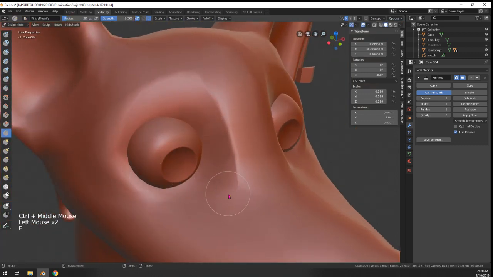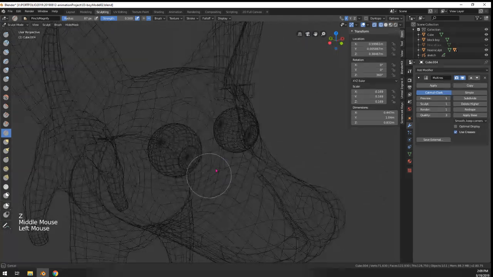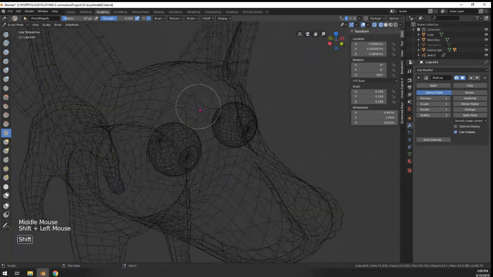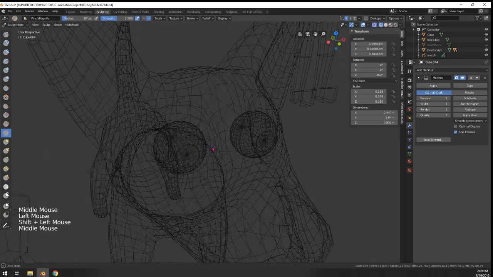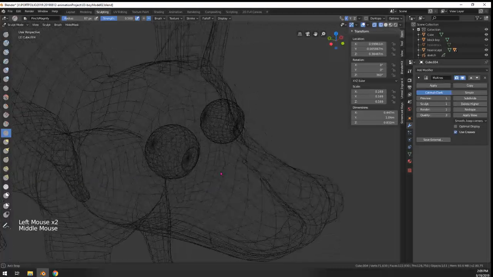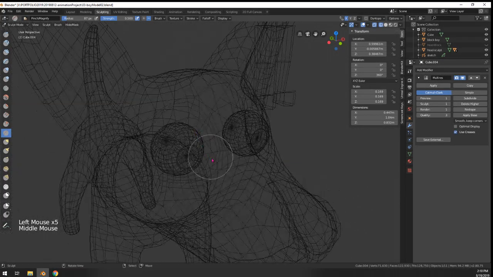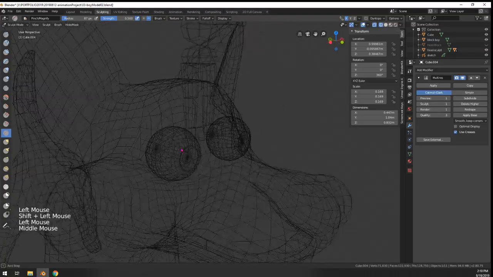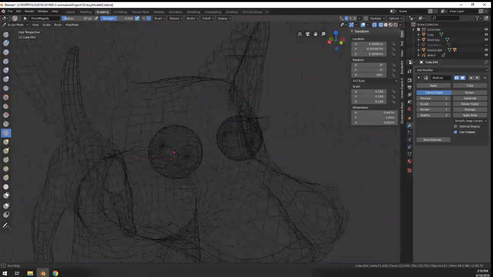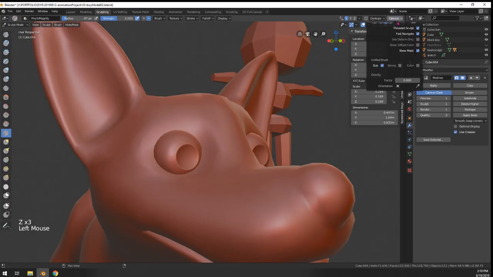So actually, what I'm seeing happening here, I'm going to go to wireframe for a second just to see what I'm doing with my topology here, which might be a bit hard to see as a viewer. Basically, I'm checking where my topology goes around. I think there's a way actually to do this in solid mode.